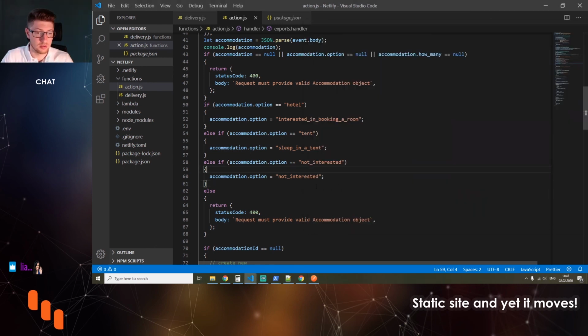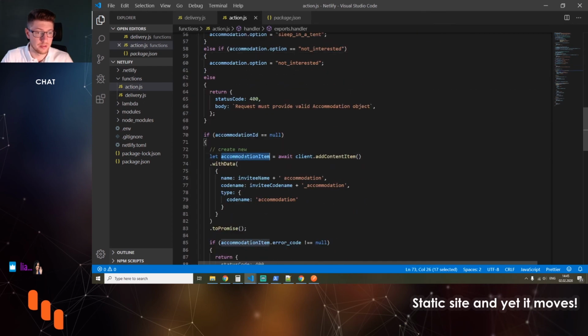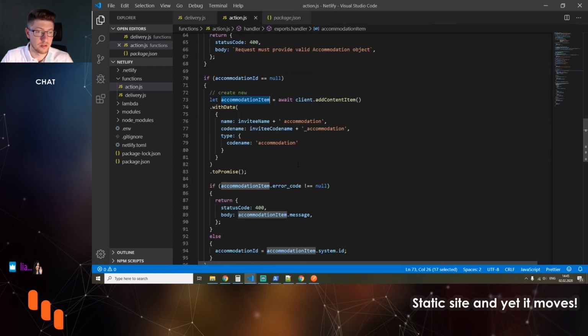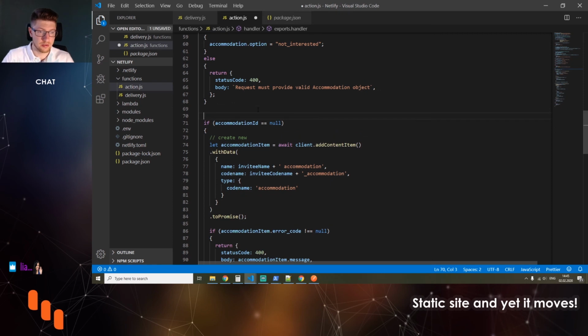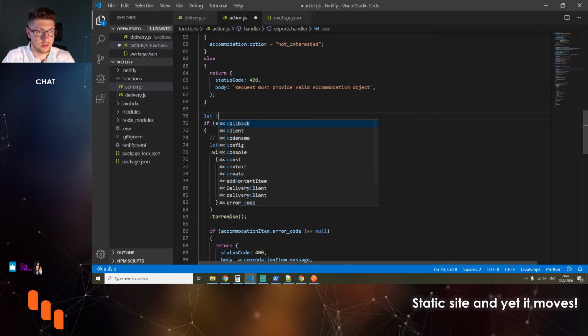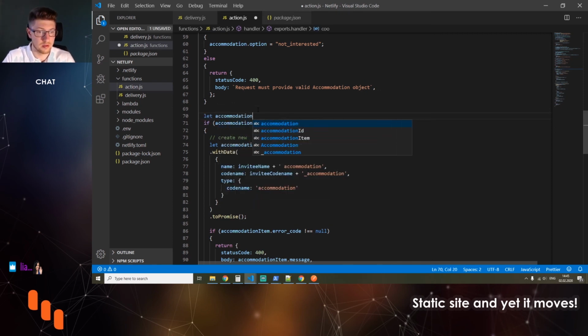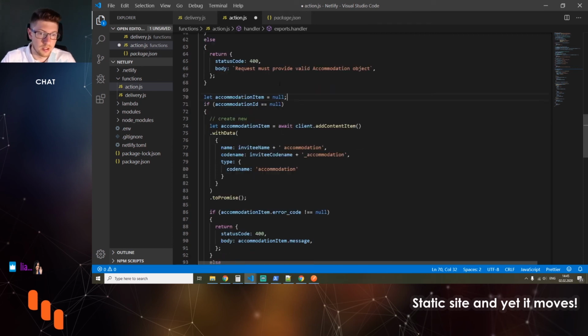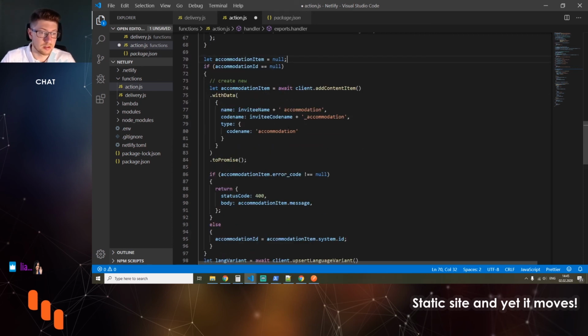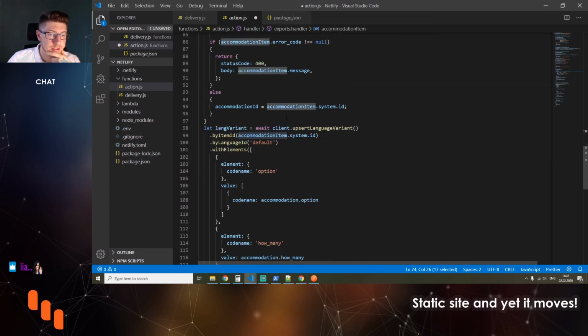Accommodation item is not defined. Okay, that's true. That is true, but why is that a problem? Because we do this thing here, where do we use the accommodation item? Here.